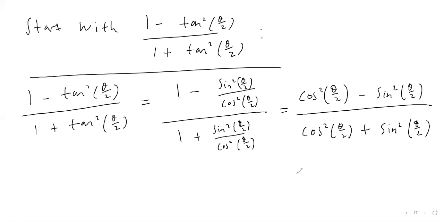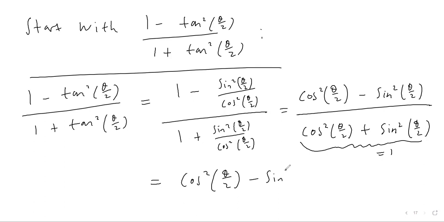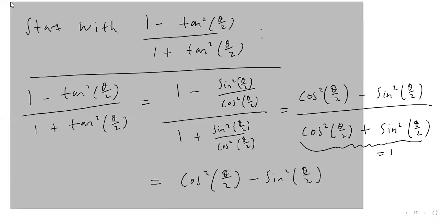So again, what do we notice? Very similar to yesterday's video. What do you notice if we look at the denominator? Well, remember cos squared plus sine squared for a particular angle is always the number 1. So you've actually got the number 1 on the bottom here. So this here is literally just the number 1. So we've just got cos squared theta over 2 take away sine squared theta over 2, divided by 1. So that's just going to be cos squared theta over 2 take away sine squared theta over 2.